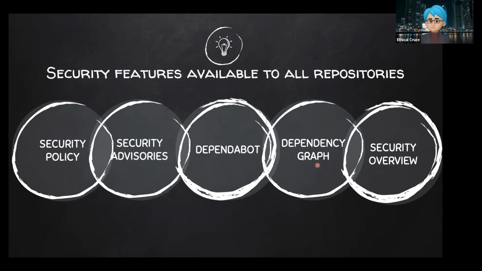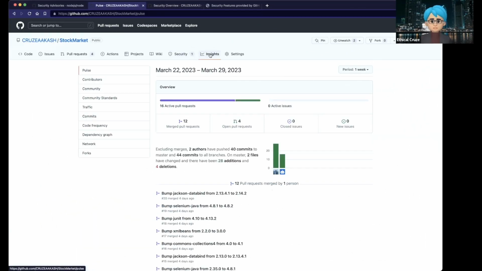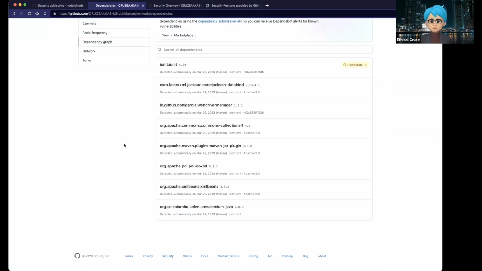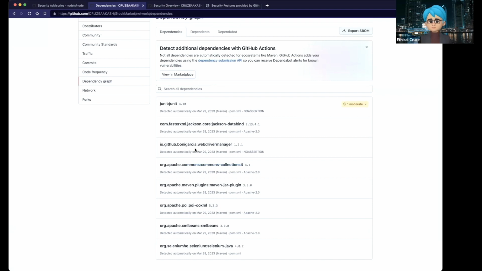Next comes your dependency graph. Dependency graph is another feature provided by GitHub, which can be used to identify all your project dependencies. Sometimes you're using very few dependencies, so it is easy to get a visualization of all the dependencies you are using. But if you are working on a very big project with so many dependencies, then the dependency graph can help you identify your project dependencies. For this, let's go to the Insights tab and go to the dependency graph. Here, since I'm using very few dependencies, I'm seeing a very low count. But if you use more dependencies in your project, you will have all those dependencies counted here.